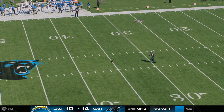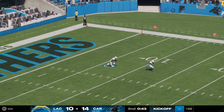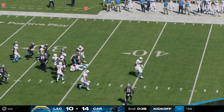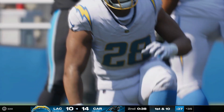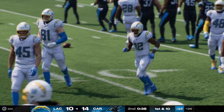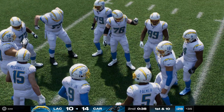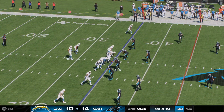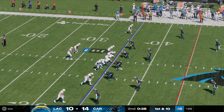Now after the touchdown, here's Piñeiro to kick it off. And good starting field position. He'll get this one all the way up to about the 35-yard line. The Chargers going to take over now late in this first half. With this slim deficit closing in on the end of the first half, we'll see if they can move this at least into field goal range and try to get 3 out of this drive. Good starting field position for them as they come up 1st and 10 at their 35-yard line.